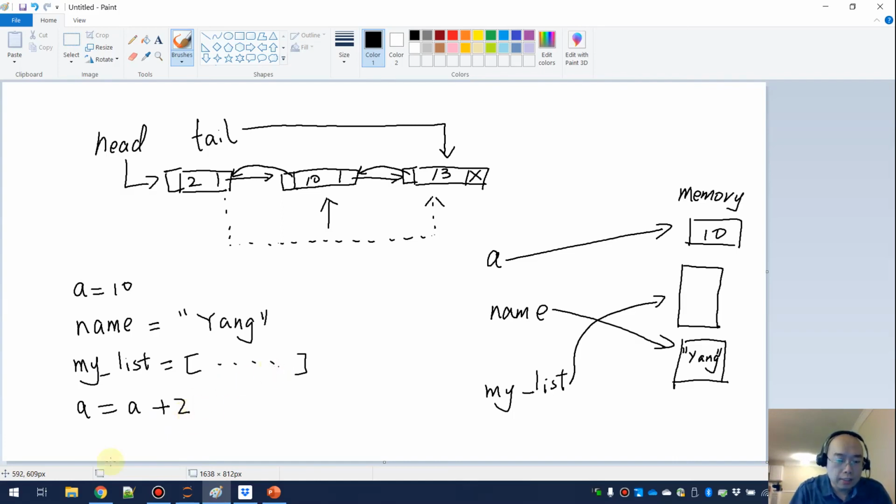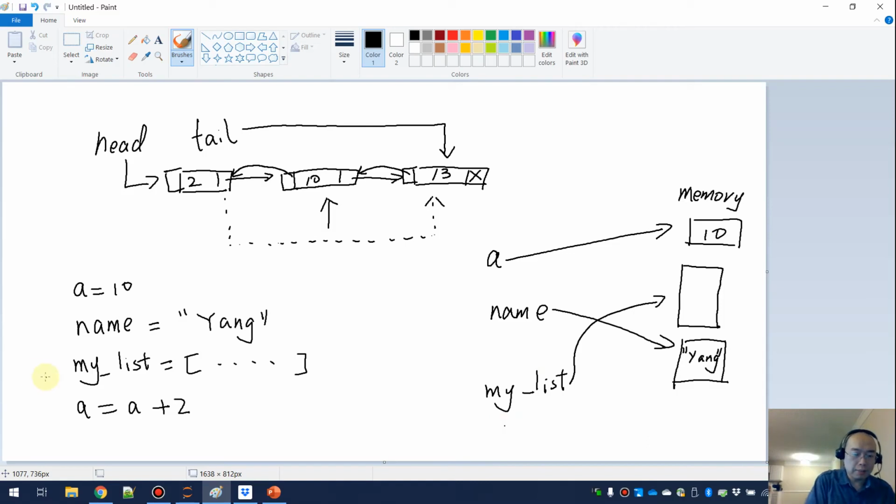In this case, when the compiler sees the a here, it has to use the variable name a to find the real value behind the a. So the compiler will go to the symbol table, find the variable name a, and then go down to the memory space to find the value, which is 10. So we are doing a search in this case so that we can get the value behind the variable name a.